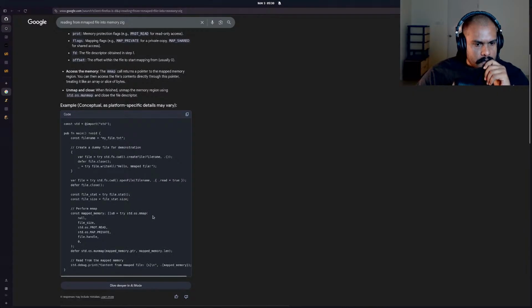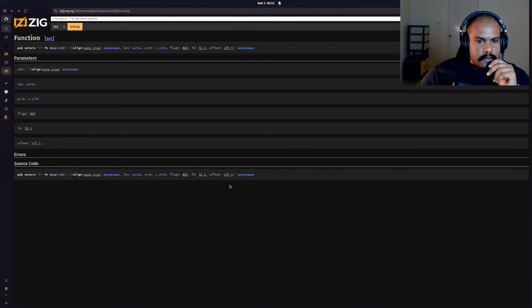Mapped memory is standard OS map. Oh right, okay, when you create the map, and you can specify, I guess, how much memory you want. What is it that returns in an opaque?